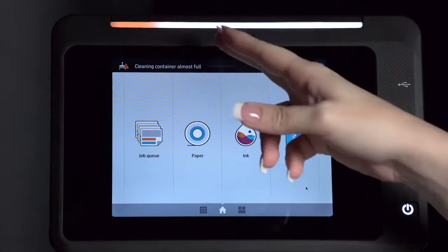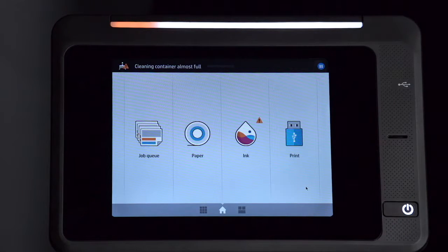The white light: the printer is ready. The white moving light: the printer is printing or preparing to print. The yellow light: the printer will need attention soon. For example, it is almost out of ink or paper. When printing, the yellow light remains at the left and a white moving light appears.